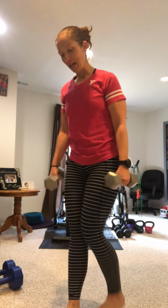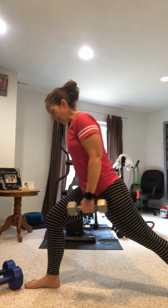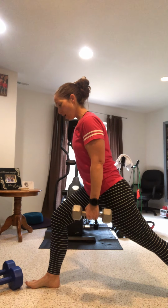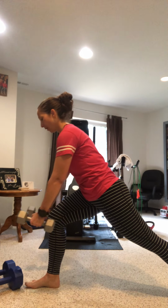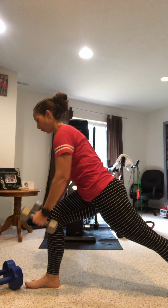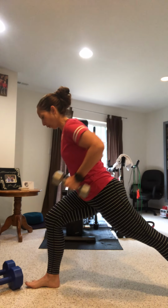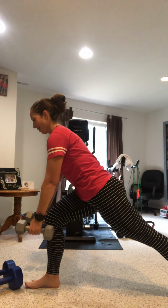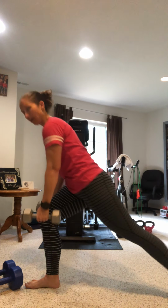Ready? I will pop a foot in front this time so everybody can see what that option looks like. And all I'm doing is I'm high on those back toes, okay? Still keeping my chest open, my belly button drawn in, and I'm leaning forward ever so slightly. Here we go. 10. Exhaling as I bring the weights in towards my hips. 4, 3, 2, 1. Okay?